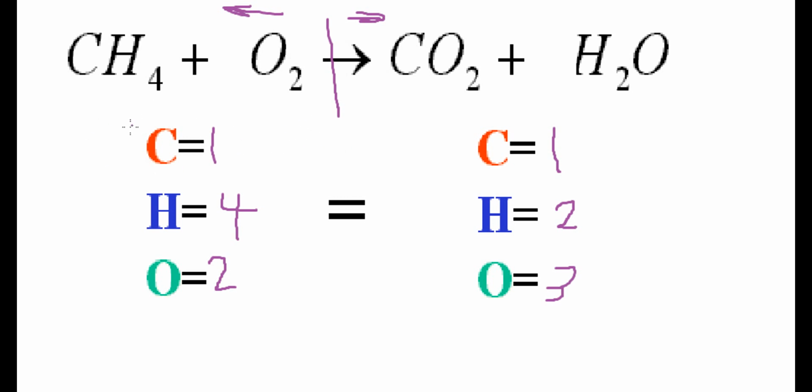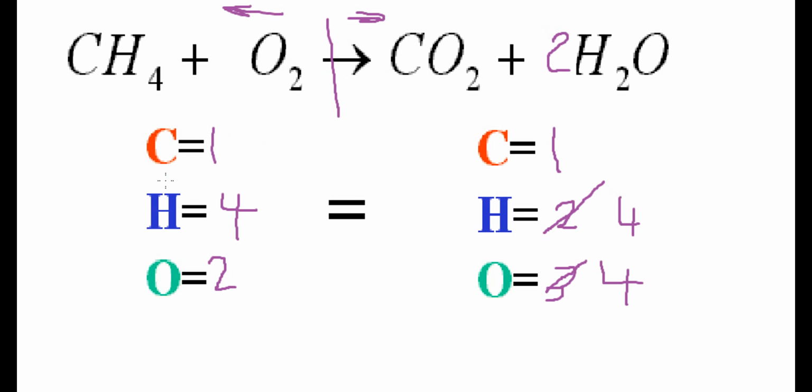So let's start off with carbon. There's 1 on here and there's 1 over here. So let's just leave it. Those are equal to each other. There's 4 hydrogen over here and there's 2 over here. So how are we going to get 4 hydrogen? So simply enough, let's put a 2 to the left of it. 2 times 2 is 4. So now we have 4 hydrogen. But since this oxygen is attached, that means that there's 2 oxygen. So now there's 2 oxygen and 2 oxygen, so that's going to change this to 4 oxygen.